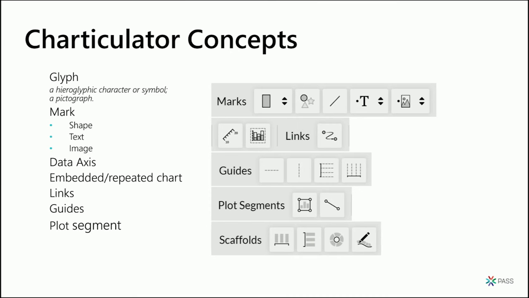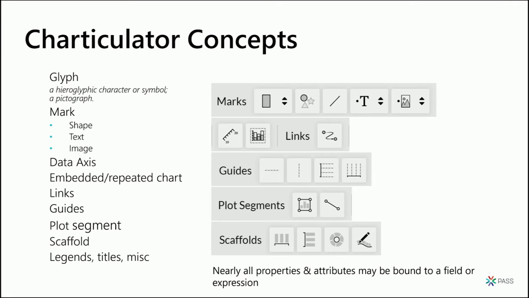If you think about the hierarchy of these things, you've got the scaffold that it sits on top of that causes it to repeat visually. That's what the plot segment's job is, to manage that repeating and grouping of data. And what we're repeating are the glyphs. So it's a combination of those concepts. Then you've got a bunch of other stuff that we typically have with charts, like legends and titles, etc.